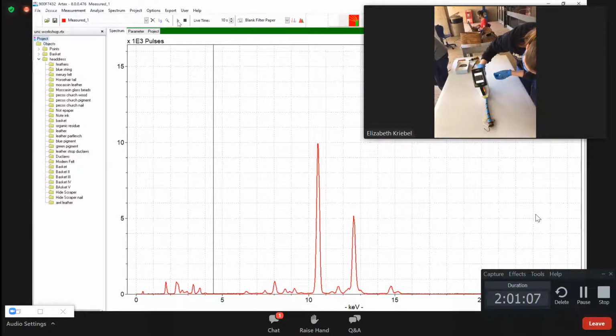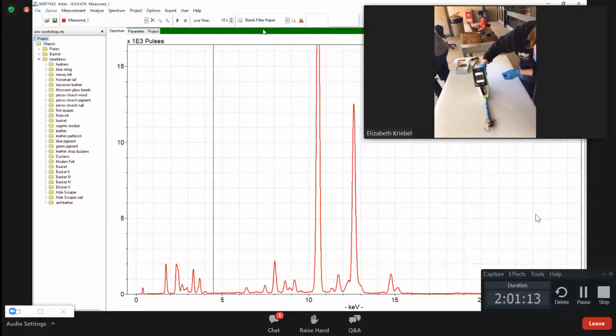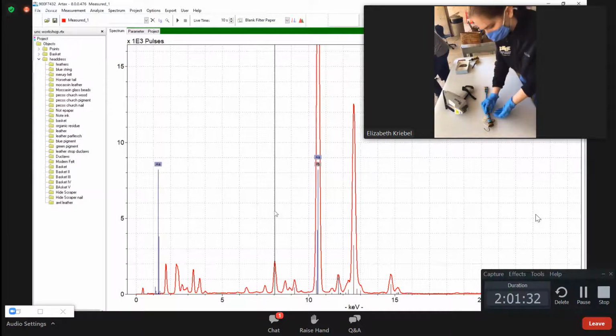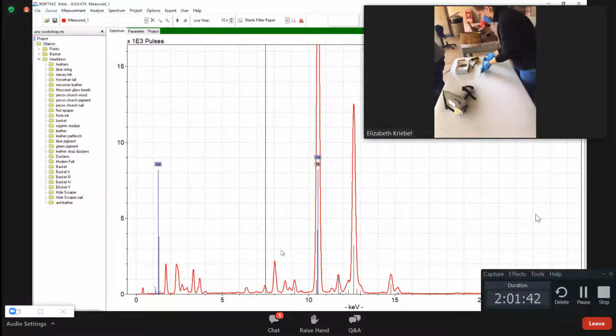Yep. Lead. Inherent in the beads. Oh yeah. The beads are almost all lead glass, without any exceptions. What will change is what other elements are present. So here are the big lead lines here. There's also arsenic in them too. So they've got that going for them. That's that copper color you see. Okay, so they added copper in, like a Prussian blue or something. That's not right. I'm so bad at pigments these days. I am so out of practice on my pigments. Is the arsenic also just part of the glass? Yeah.